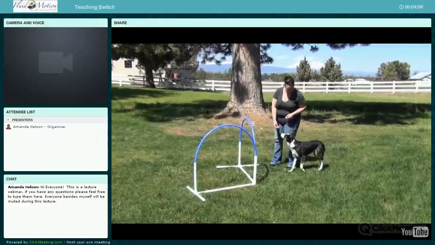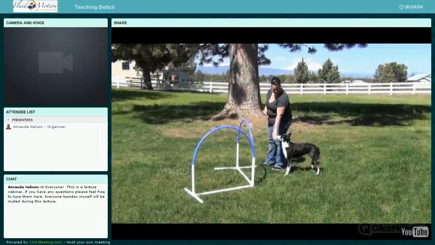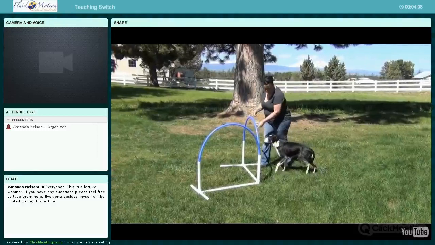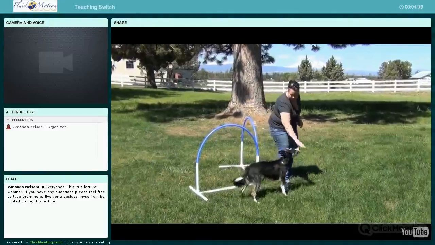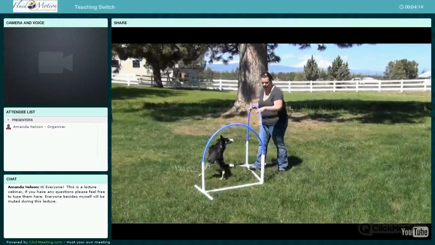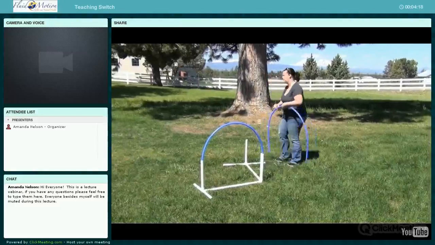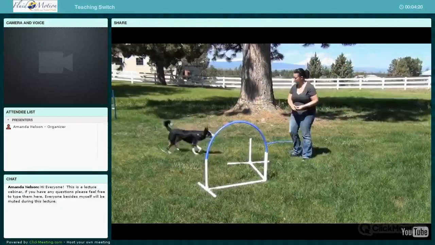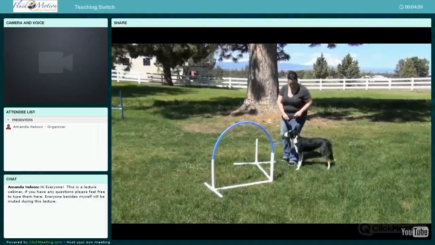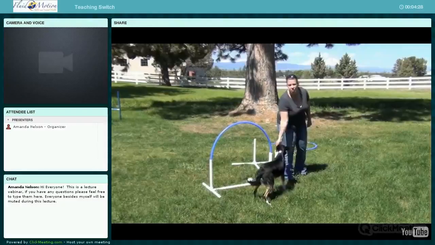So what I do initially is I'm going to bring her up. I'm going to ask her to wait. I have food in this hand, so she's going to see the food in this hand. So I'm going to direct her to the hoop. Switch. Good. Now, if you're having issues, if they're spinning, what I did with her is I take the top off of my hoop. So then, come here, go real quick. So then what I can do is bring her through here, show her this food, and tell her switch. You can even take the top off that hoop if you need to.